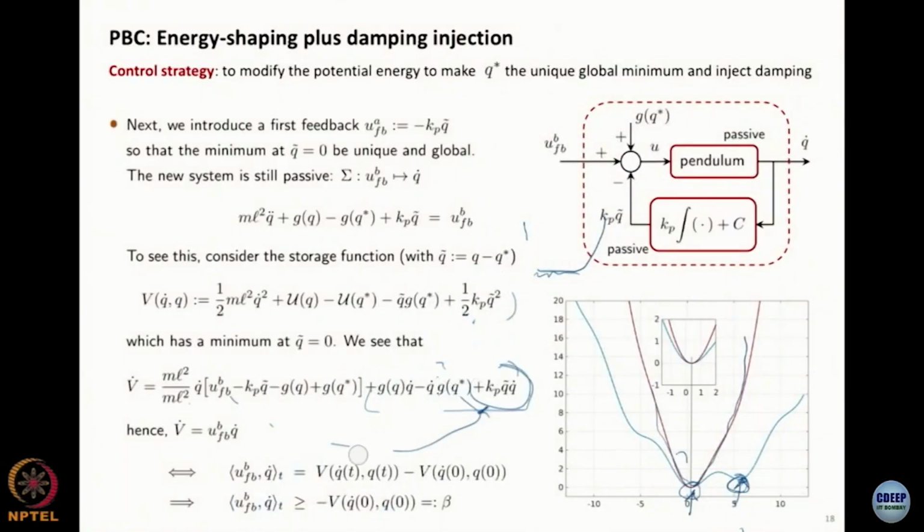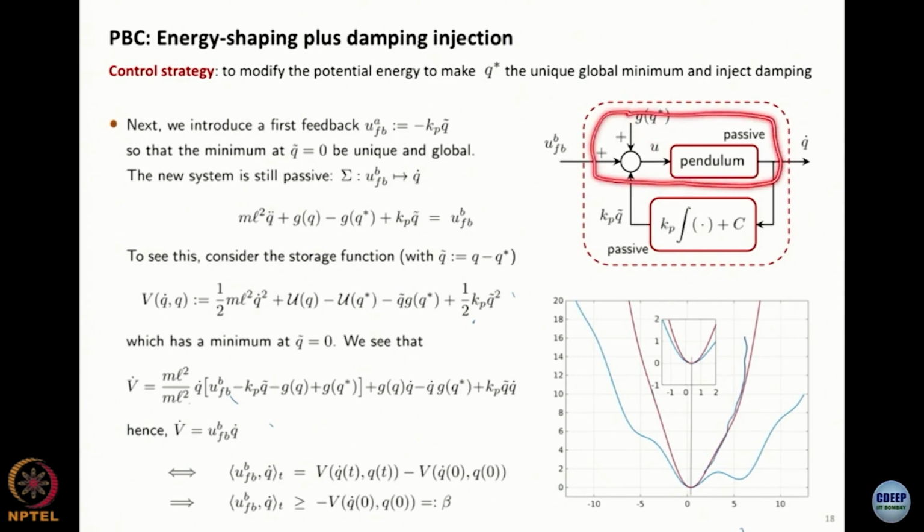It's just a proportional feedback plus a constant essentially, and cancellation of the nonlinearity, plus this compensation of the gravity at the equilibrium. With doing this reshaping of the potential energy, what I'm doing is that I'm rendering passive. So in the beginning I had a passive system. Adding this offset only modified the minimum of the potential energy, but this system is still passive. And then I added this feedback here.